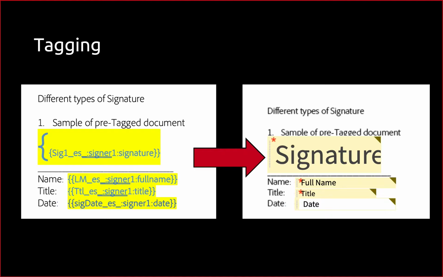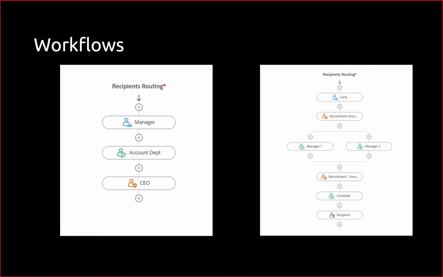So this is really great if you've got contracts or elements that are changing on a regular basis, but the information and where people need to fill in stay the same. Right. Workflows, and I'm going to show you this on the actual system, but workflows could be something really simple, as, you know, just getting a manager to sign, then maybe it goes to the accounts department, and then maybe the CEO needs to sign. And here are perfect examples.